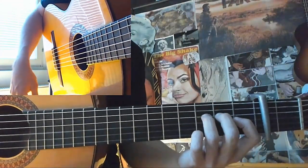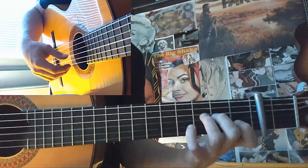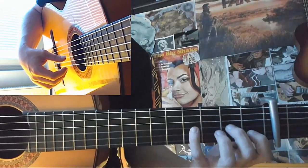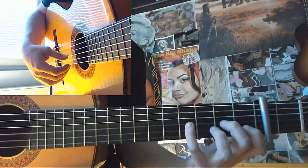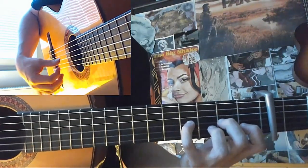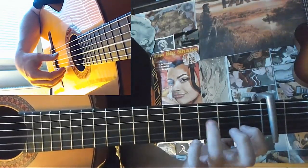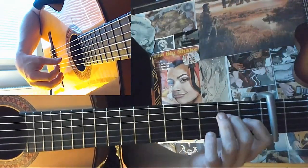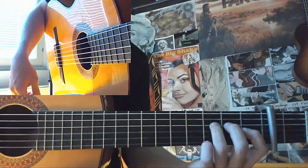This cycle I played twice. You can play it once too if you want in the actual song, but I think it sounds really nice, so why not play it twice? Oh, that rhymes. Okay, so 1, 2, 3, 4, 5, 6, 7, 8, 9, 10, 11, 12. And then the next cycle.